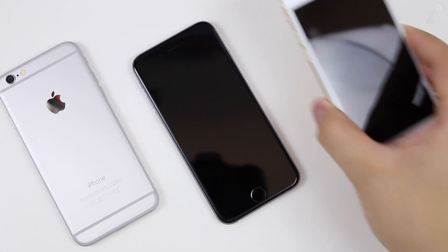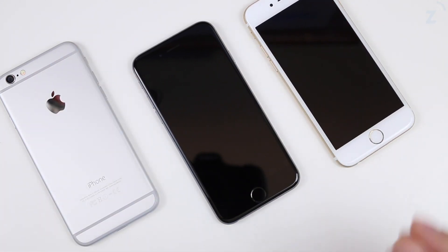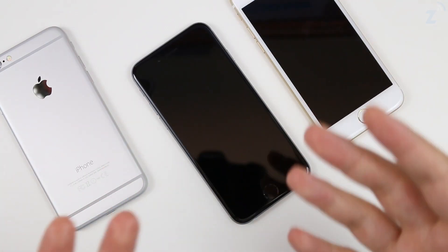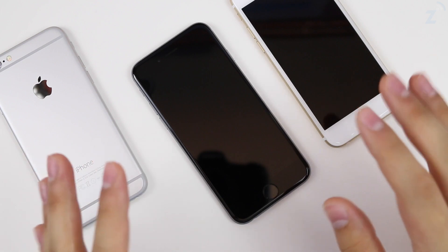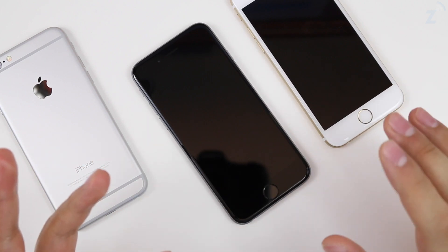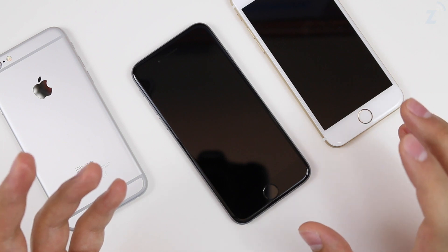I'm gonna go get my hands a little bit oily by putting a little bit of oil on and then kind of washing them so there's just some residue still left. That's basically gonna simulate if you had slightly sweaty hands. I'll be right back. All right guys, I'm back now with oily hands, so feel free to walk away from this video before you witness anything else — I'll give you a few seconds to decide.